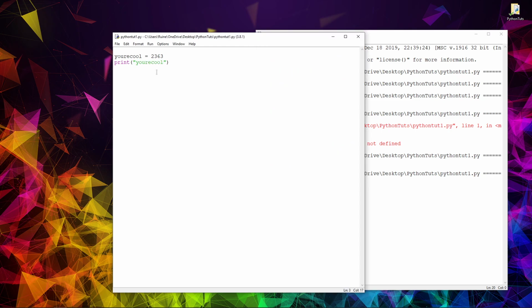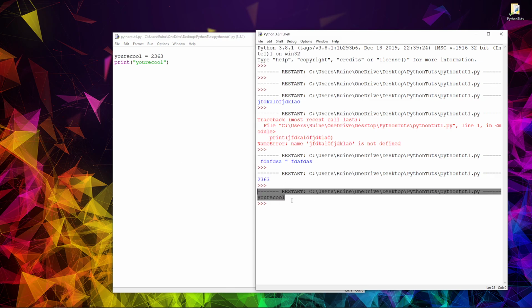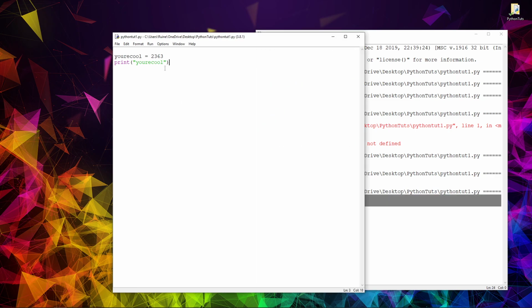except of course if you put this in quotation marks, then that means that this has now become a message. This is the message, not the variable itself. So if we run it, we're going to see "You're cool" gets printed out, but not the value of that variable because it's the message and not the variable. In this case, it will be the variable because there are no quotation marks. All right.